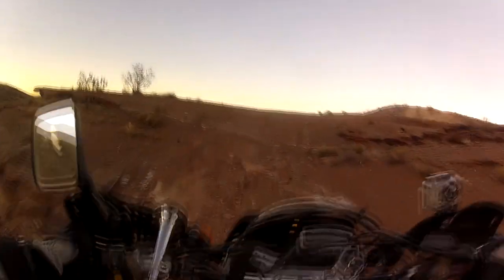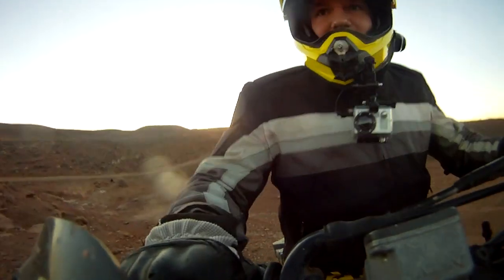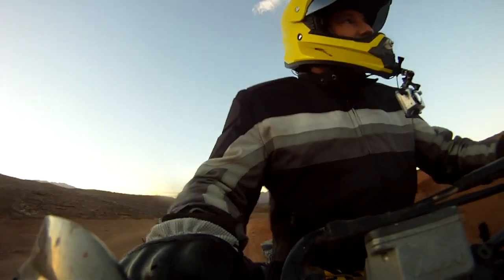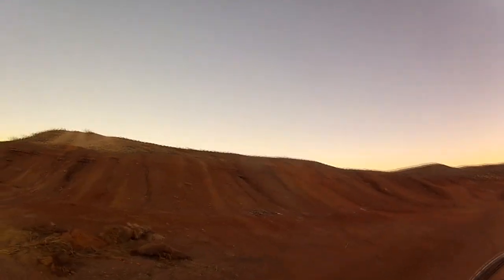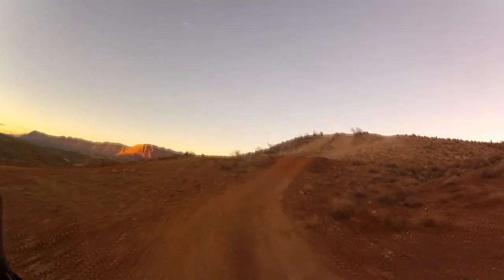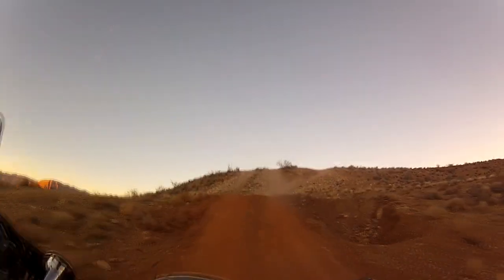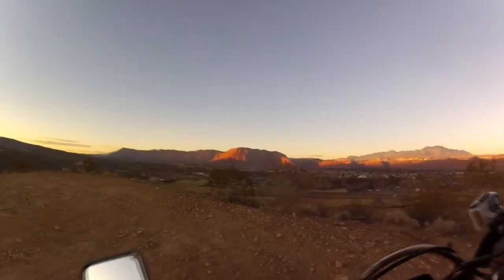I've opted to go into second gear here. You've got to give it a little oomph once in a while. Made it up that. On the GoPro none of this is going to look bad, but this next section is more straight up. Second gear — this is going to need a short rip. On this one I'm going to need to stand up more and really keep my eyes up ahead because it gets just nasty up here. That's almost straight up right there. Second gear did the job.